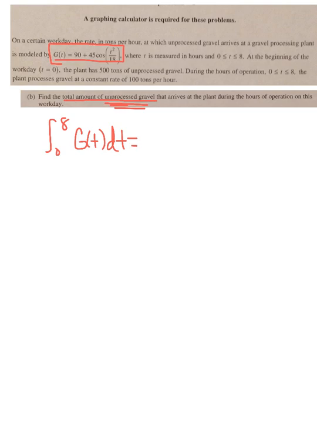So guys, what I want you to try to do is start to think about the words. For example, if they're giving you an equation that deals with rate, and then they're asking for an amount, just always think integration. Even if you're not sure what to do after that, you want to, on your AP, write something. Anything is better than nothing and could very likely get you points. So that's what we're going for here: as many points as we can possibly get.